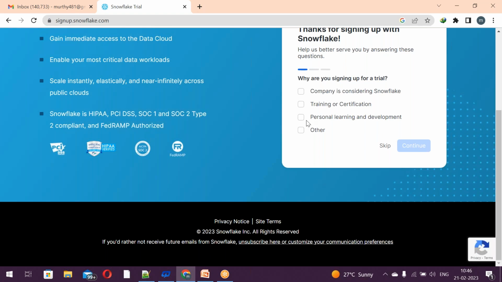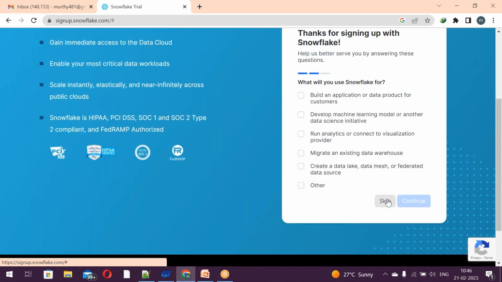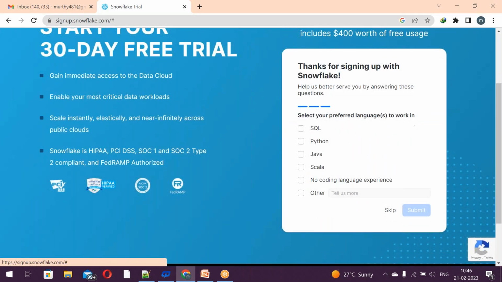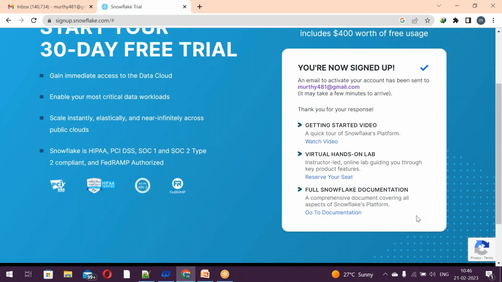Okay. If you want, you can fill this or you can skip it. Finally, I'm going to click on Submit. Now see here. The email to activate your account has been sent. It is going to send some link there, guys, to activate the account.